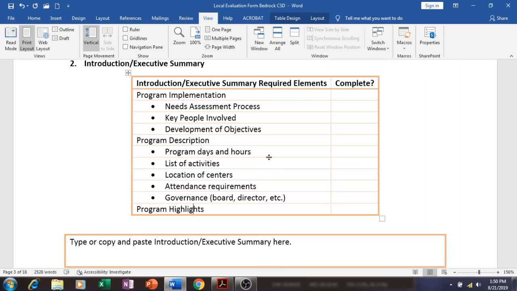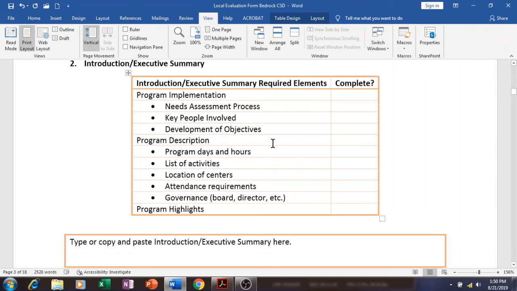We know there's one program that has almost 100% attendance. Almost every student in the school goes. That's a bragging point. You might want to talk about how some of your kids would never have seen certain things if not for the field trips. Of course, you should brag about any positive student achievement that is happening. That's a real big thing. So these are the required elements that you're going to put in your introduction executive summary.